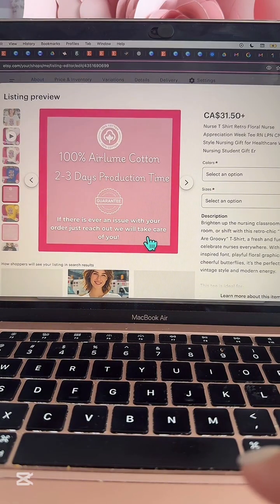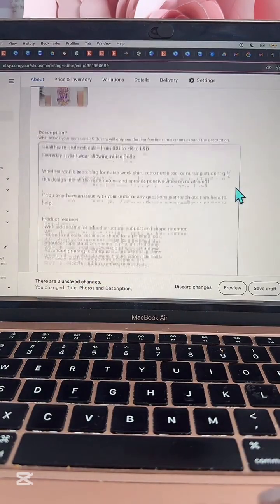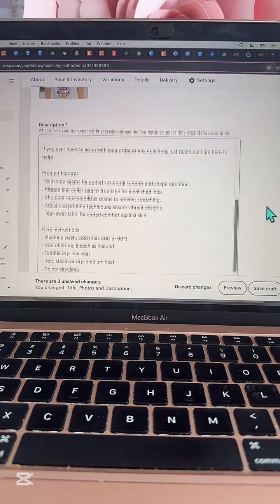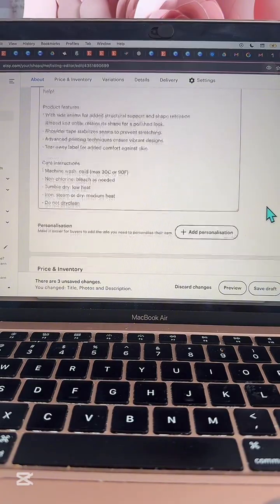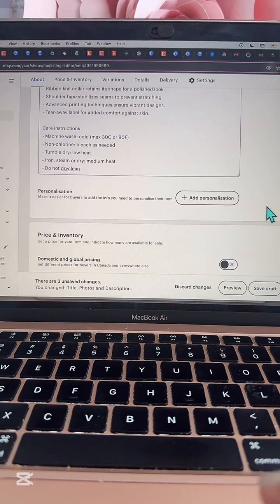That builds customer confidence. And when you do get a poor review, you can reach out to the customer and say, well, you know what, I said if there was an issue, reach out, I'm here for you. So put that in your listing. Number 1, Etsy likes it because it's excellent customer service, which they want. So stick it in there because not everyone reads the description. They're shopping at work, they don't have time, they get interrupted, kids are running around. So just include that in your photos.